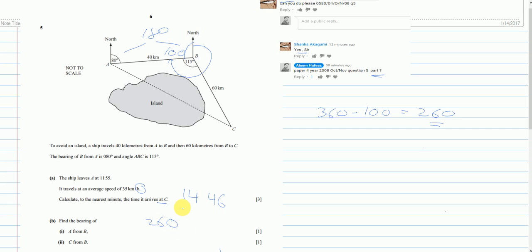Part B2. We have to find the bearing of C from B. This is very simple. So from B, I have to find C. This line is going to C. So only this part. Because I know the whole part is 260. So if I remove 115 from 260, I will get 145, which is B2. 145.